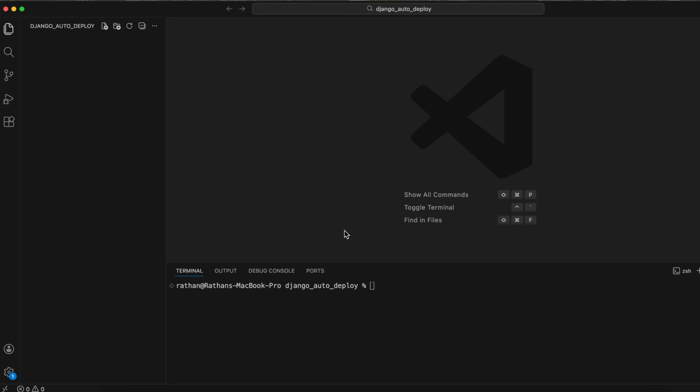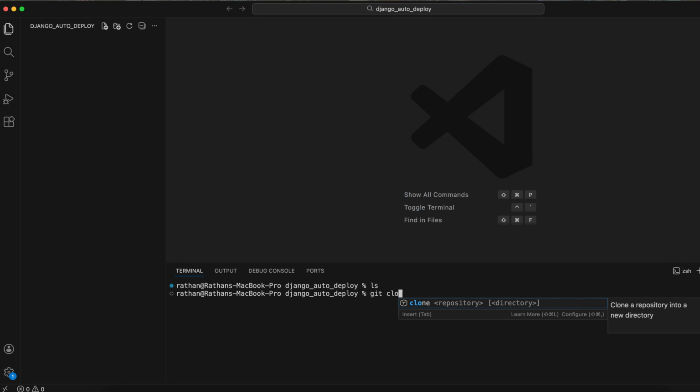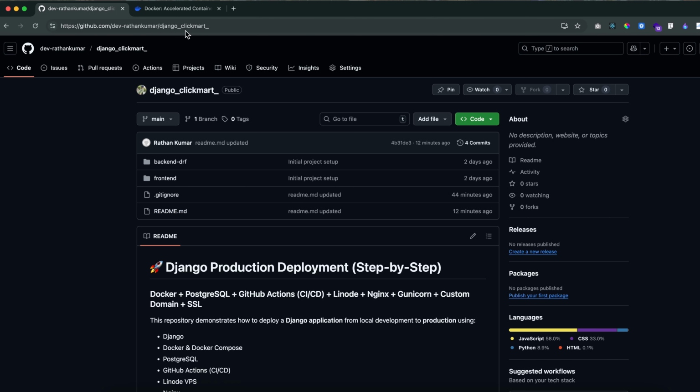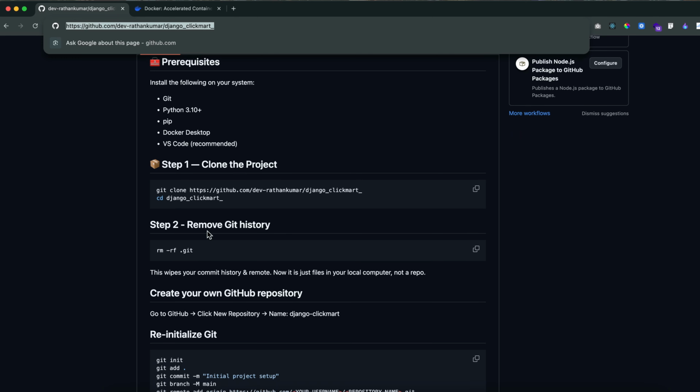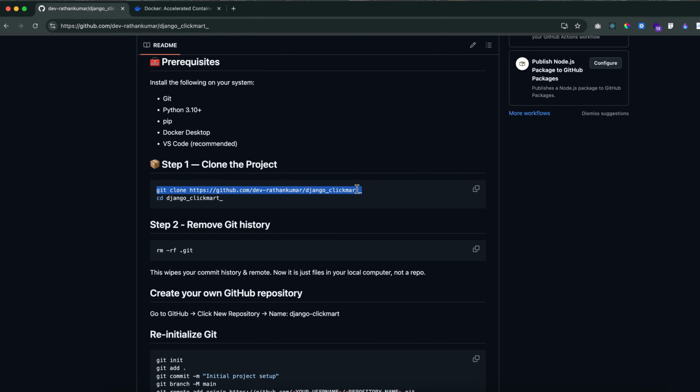Let me make it a little bit bigger. Okay, so there's nothing, and what I'm going to do is I am actually going to say git clone. I'll copy this, and also I have given you the command.